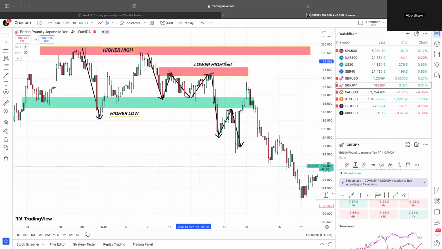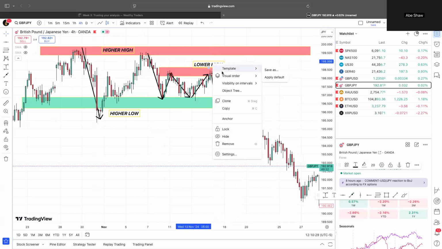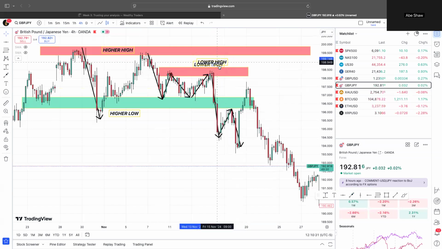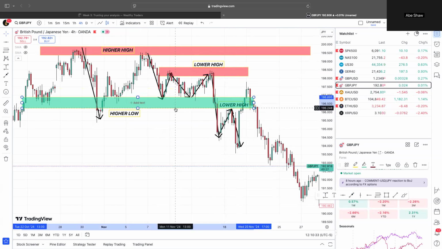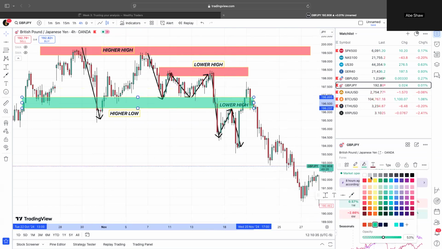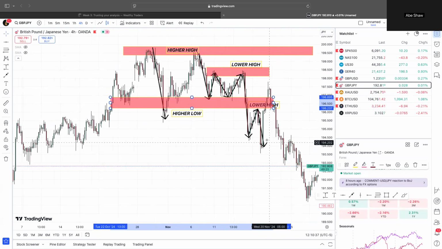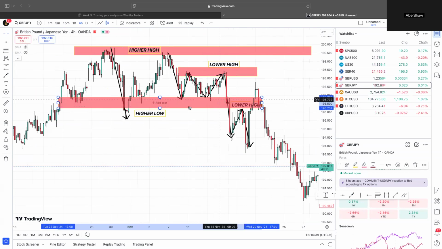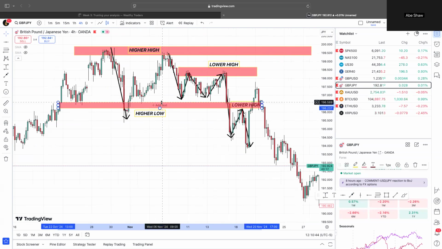So once you realize that, once you determine, okay, cool, the market is literally giving me lower high setups every single time, you're no longer in the uptrend. Go ahead and change your color from green to red or whatever color you choose. I'm going to do red and I'm going to do blue.